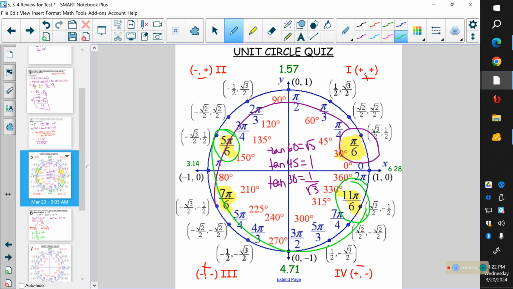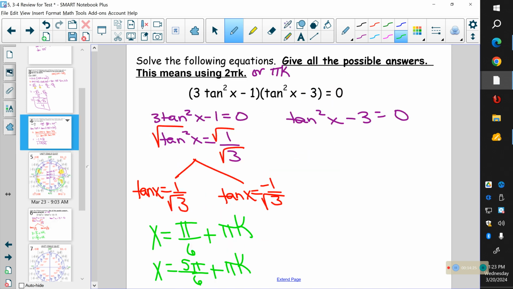Correct. So instead of adding 2 pi 4 times, to 4 different angles to land there every single time, if I'm here and I add pi, I'm there. If I add pi, I land here. If I add pi, I'm over here. So you're adding semicircles to get to the other quadrants. Okay? I wasn't able to hear.